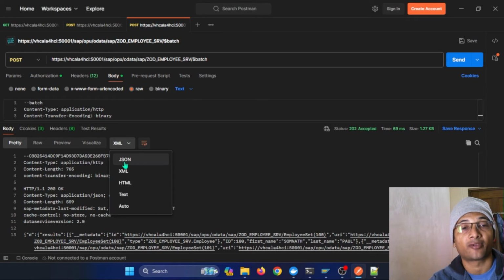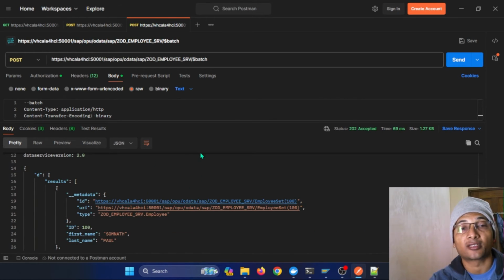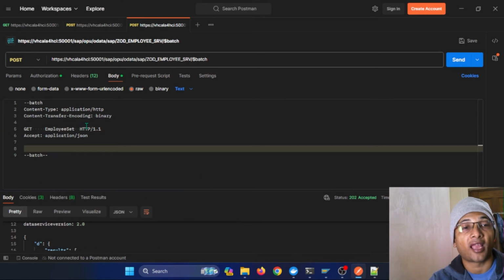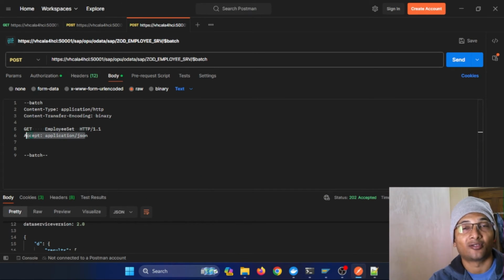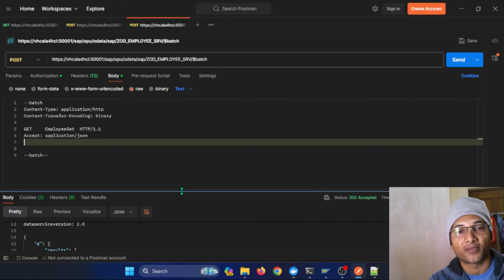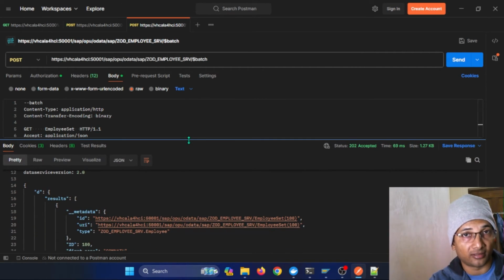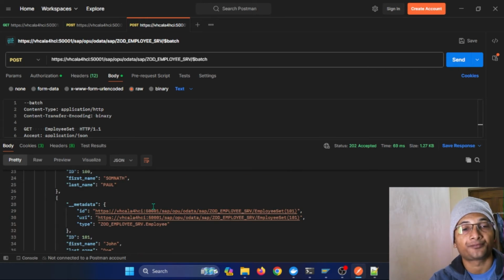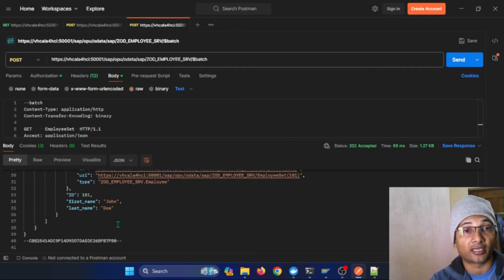Sorry, it should be JSON rather, because I told over here to accept JSON, right? So when you get the data from the backend for this get call, whatever response we get should be in JSON format. I didn't mention dollar format JSON this time, right? So this is how you have to do things. And the data is correctly retrieved. So the batch processing with a get call we have understood.